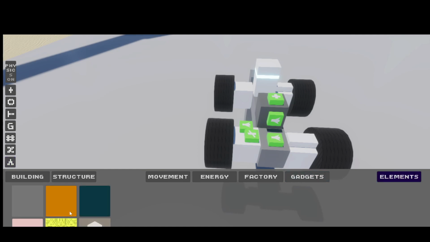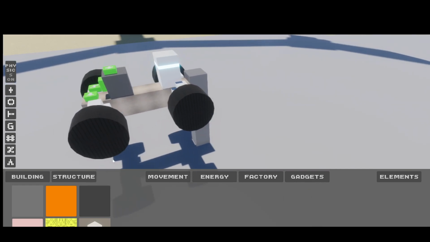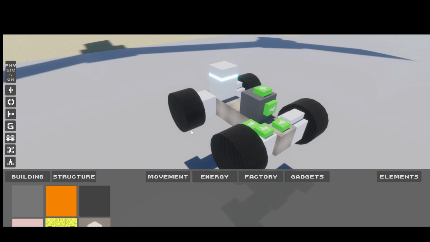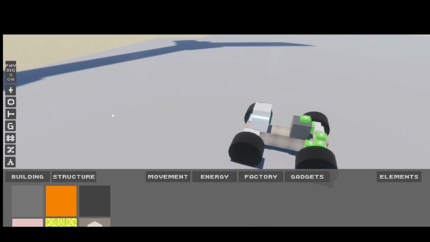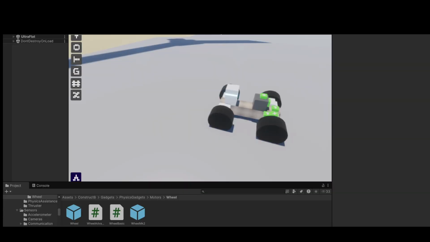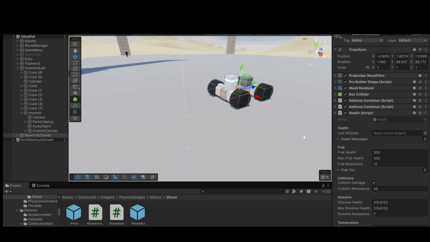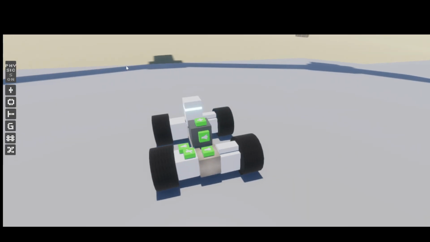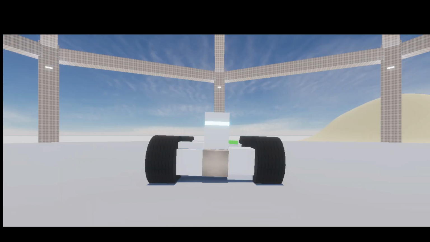And then I'm going to come up here. I'm going to change this to be made out of, what's that element called? Titanite? Just because Titanite's a little bit stronger. And then, let's turn the physics on. So that's cool. Now I'm actually going to go over here though and turn off health collision damage for this thing, because for some reason we seem to be getting a lot of collision damage. Great.